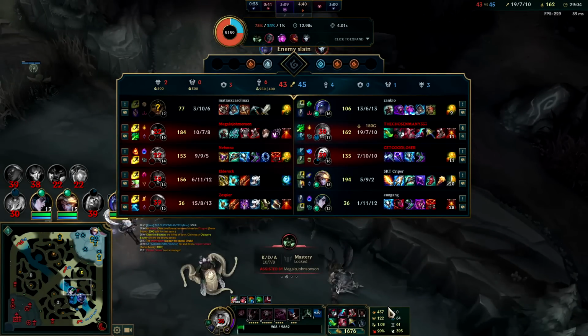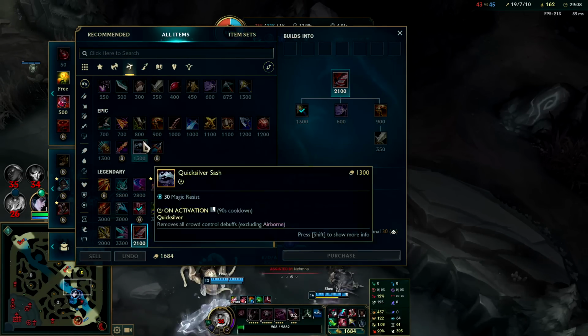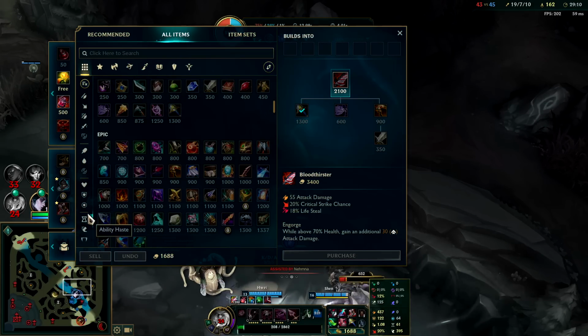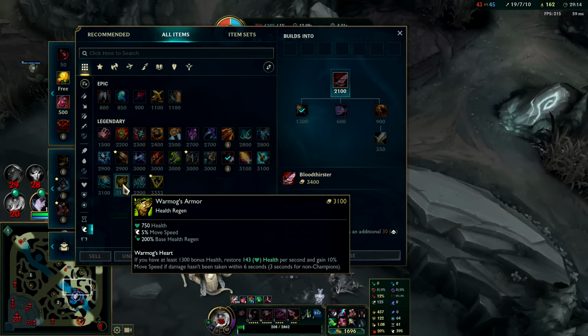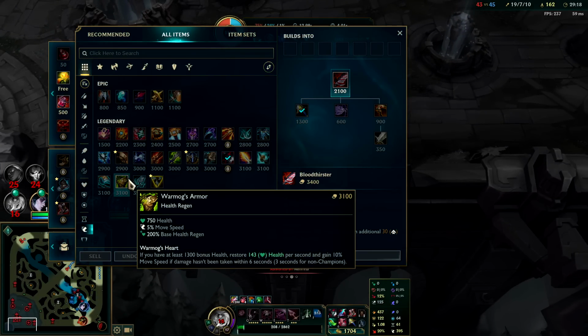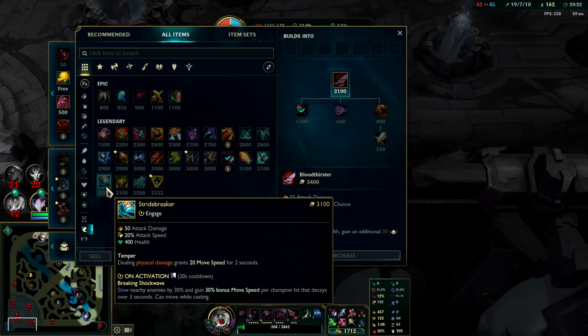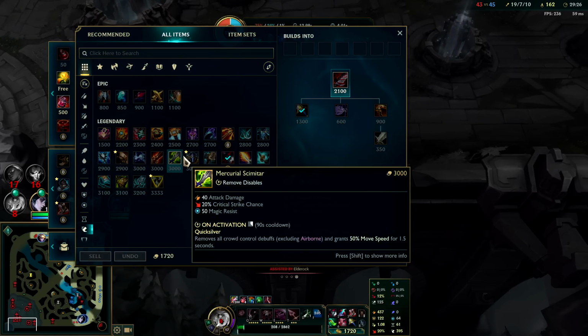Would have been nice to have Drag Soul there. After Bloodthirster, we can probably sell boots for a movement speed, attack speed item. Oh, Warmog gets movement speed now. That's so funky. Only 750 health, 5% movement speed. Incredibly expensive to purchase as a tank. Tanks typically have less gold income than non-tanks.